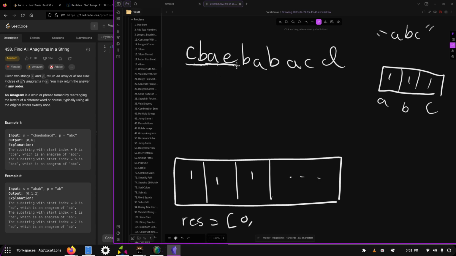Then we go here, we see that E is no longer part of our anagram. This character does not exist in this character set. So we have a new sliding window starting from here.